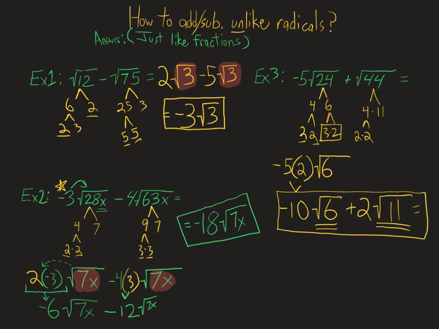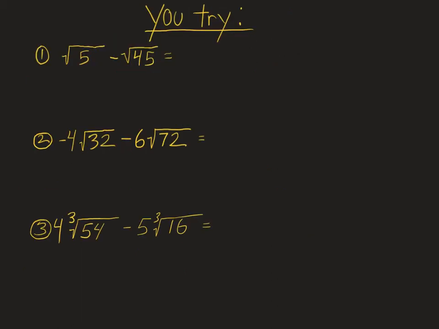So in this case, radicals are a little different than fractions because you can always write fractions with a common denominator. Any two fractions can be added or subtracted. It's not the case with radicals. Sometimes you pull out what you can pull out and you don't have a common radical that you're going to be able to work with. So that's as far as you can go. All right, there's a few practice problems. Pause me and practice those 3 and turn me back on in a minute.